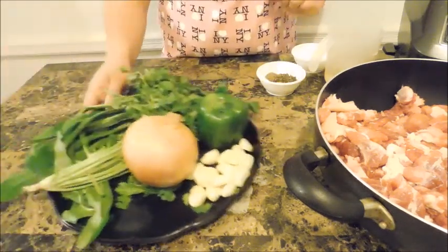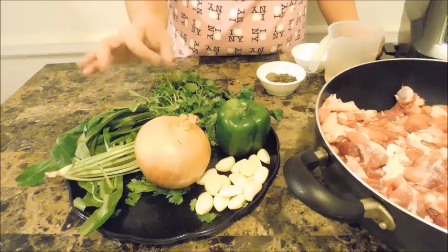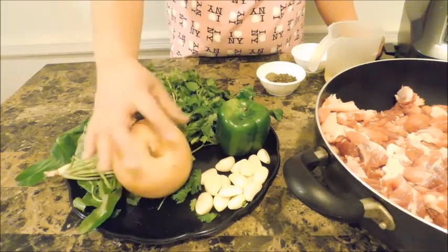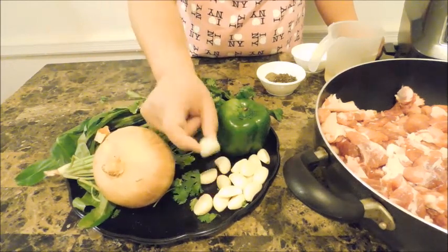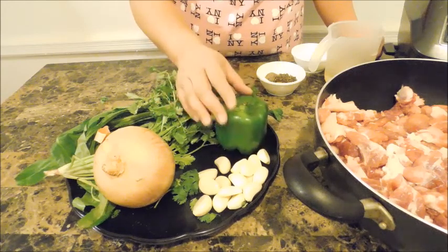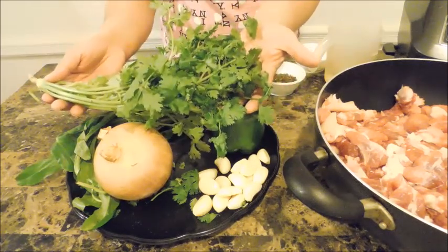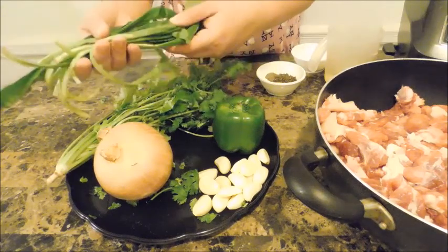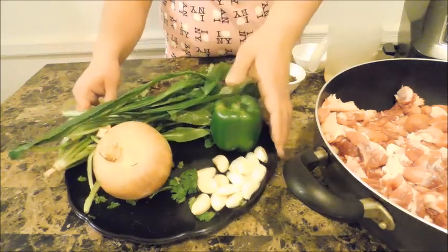To flavor up our meat. And right here are some of my sofrito mix. I am missing the little sweet peppers. I am not using that today, but feel free to use what you want. I have here a large onion, a yellow onion. You can use red, you can use white. I have here about 15 cloves of garlic, 1 small pepper that I'm going to remove the seeds from as well. Right here I have 1 bunch of cilantro. Alrighty, and then over here I have culantro, and right here I have about 10 strips of that as well. Okay, so that's for that.